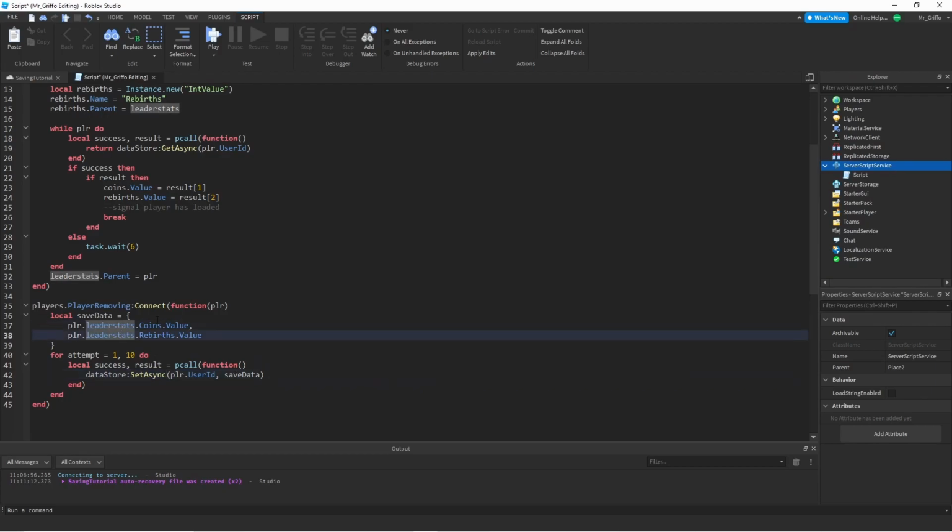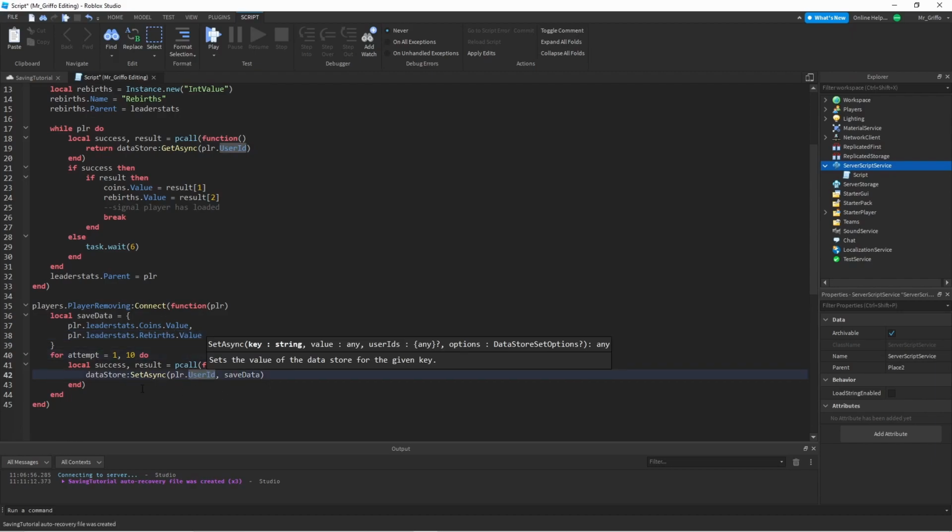Good to do it this way because you want to get those values before the player leaves. It needs to be done ASAP, like immediately. We're going to keep that outside of the loop here. Perfect. Because obviously if we try to just get it in here when the player's left, say it fails on that first one, it's going to come through the next loop, and the player's not going to exist, and so it'll fall over.